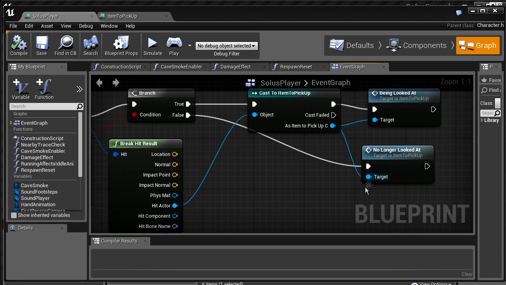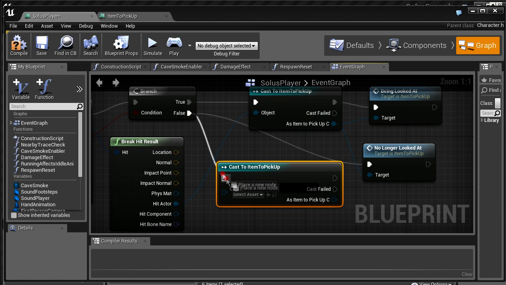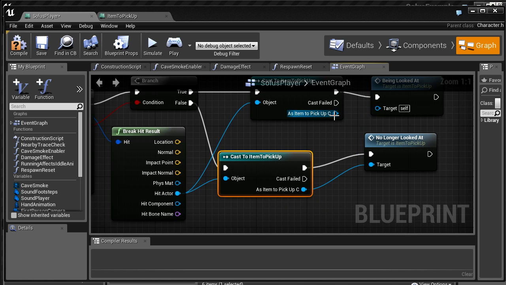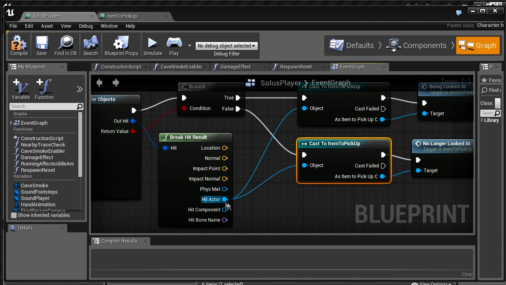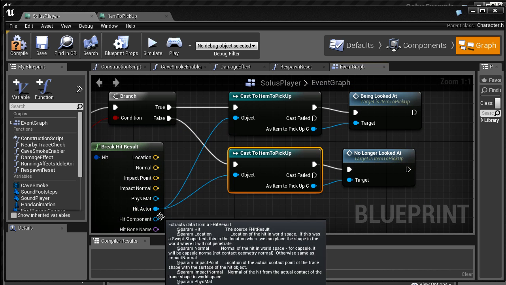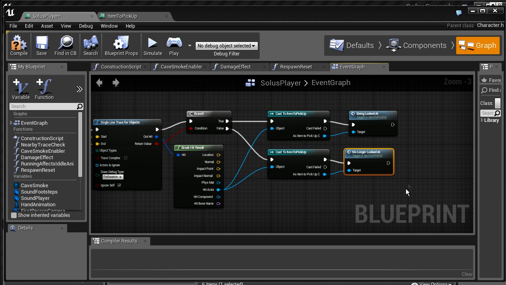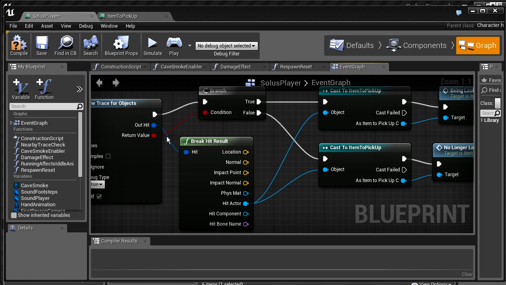Okay, so the biggest problem we have here is that no matter what we do, we can never make it do this. As I said, if I had cast in between as well, it also wouldn't have worked. This doesn't work either, especially not with that line. Because if it doesn't hit something, if it's false, then this is none. If this is an empty object because you're looking at nothing, then it can't convert an empty object to an item and then tell that item it is being looked at. So we need to be able to work around the fact that the engine loses track of what it's looking at, simply because it is looking at nothing.